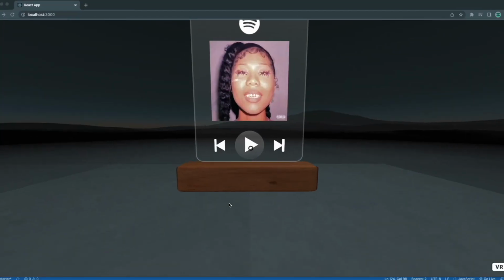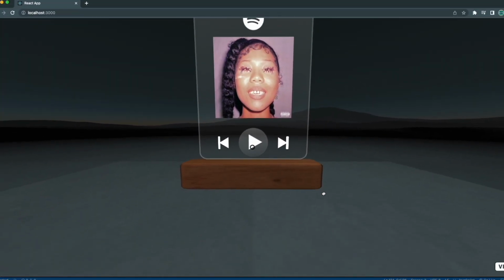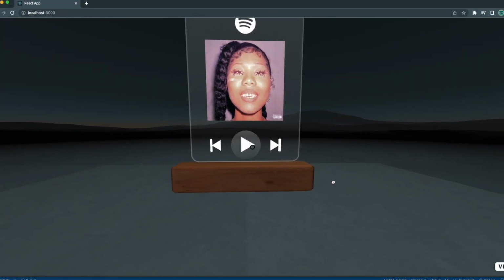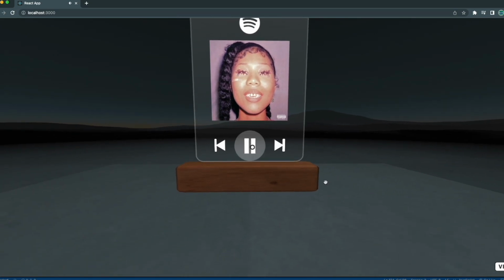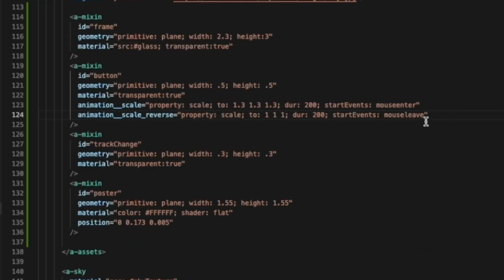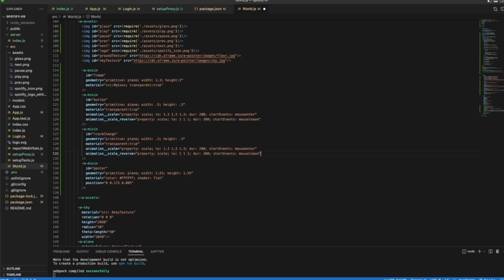So if we come here and test it out, we can see that it's working. Once we enter, it grows, and once we leave, it goes back to its normal size. Now we can go ahead and copy this same animation for our other buttons. So we'll just copy both this animation for scale and scale reverse and add it into our track change mixin for our other buttons.